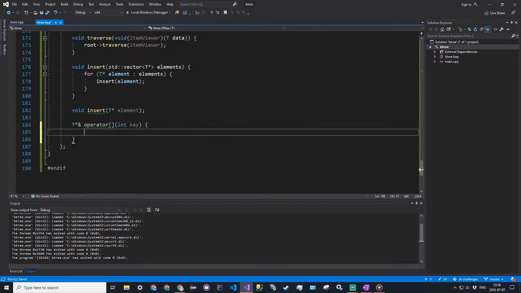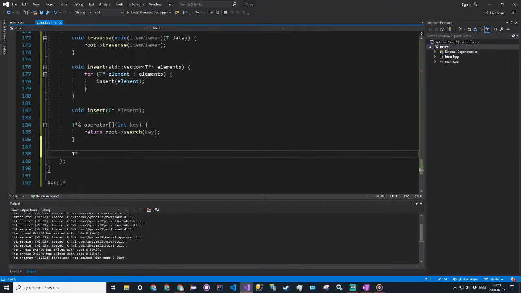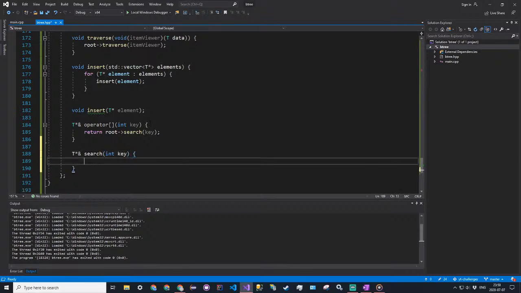Now for the operator overload, it's just a simple return root.search key. And I can also just create a new function, key search, as well, just like that.